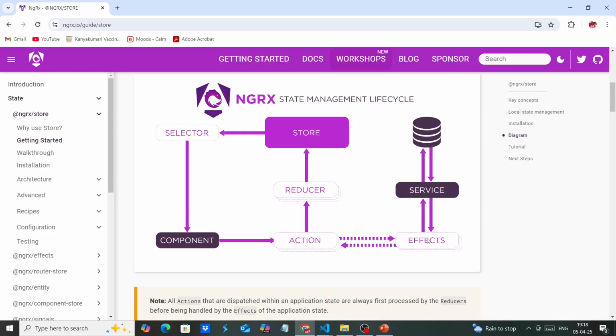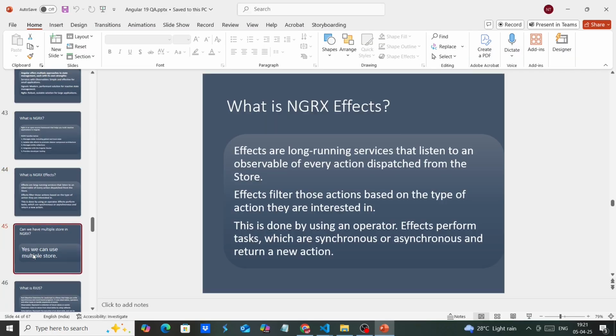If it is there, then it will execute the service and get a response, and finally this effect will dispatch a new action. In this new action, we can pass the response value from our service, then it will go to the reducer. From the reducer, it will modify our store. Okay, then in the store we have the updated data. We can move on to the next question.